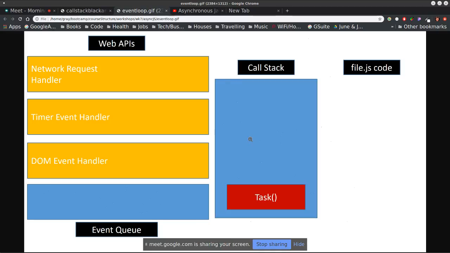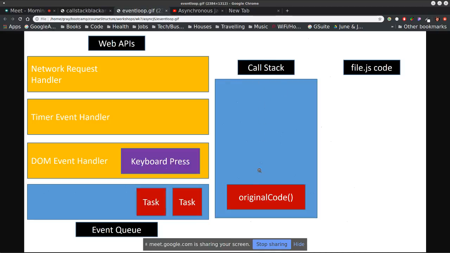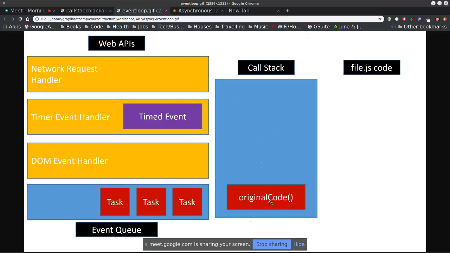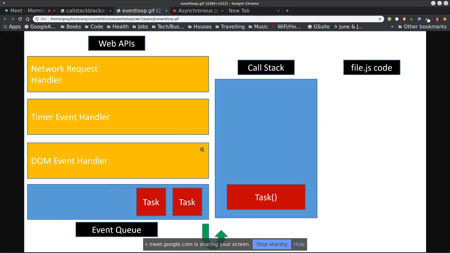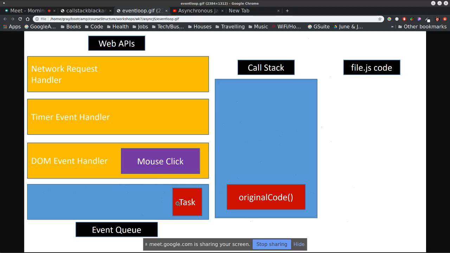So in other words, the call stack is our thread, our JavaScript thread. Yeah, the original code gets run there first. Any additional tasks get queued in a separate queue, and then only when the call stack is empty do these tasks get run.